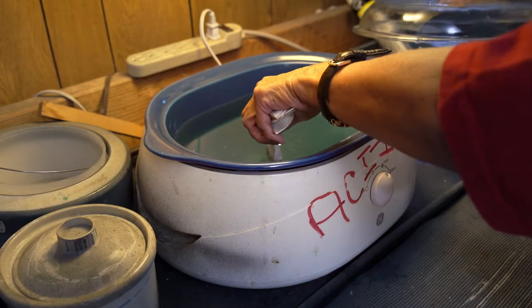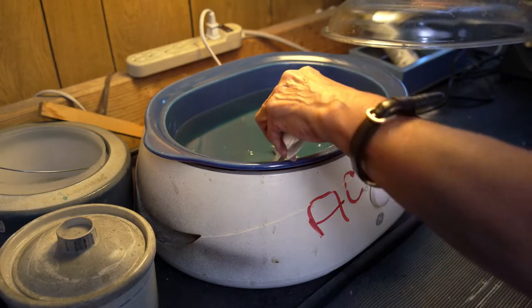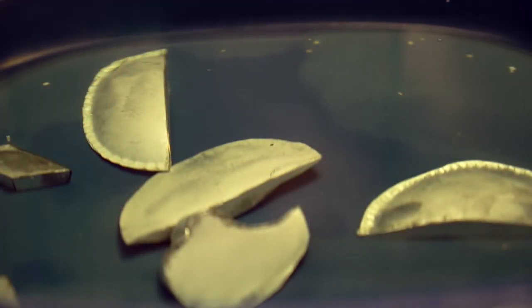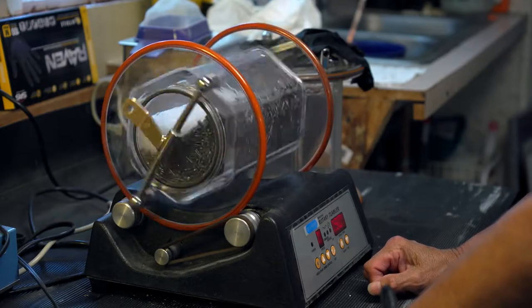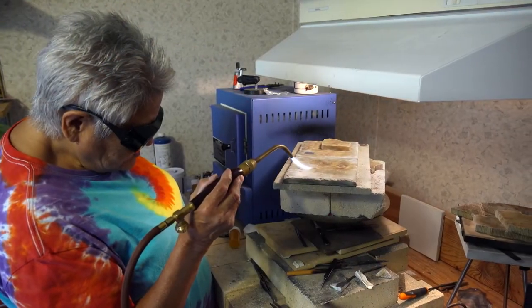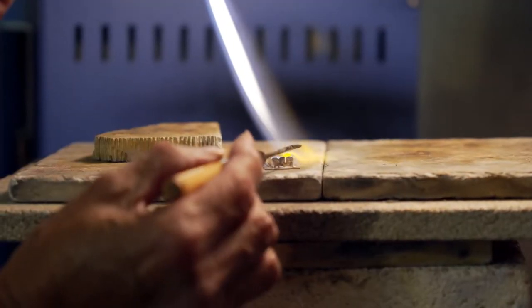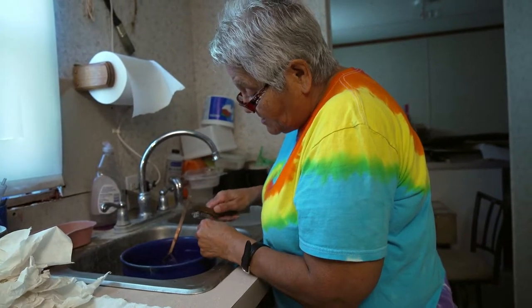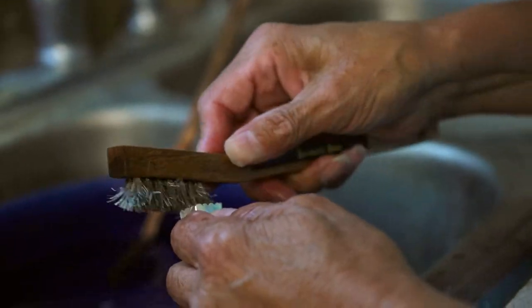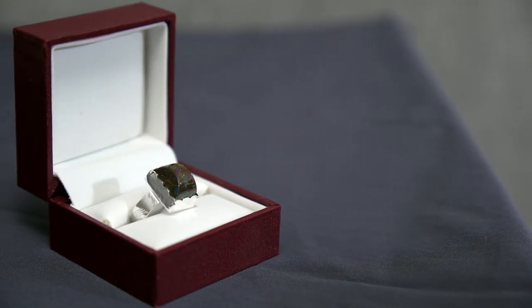After my last soldering, I'll cut off all the excess and then drop them in the acid bath. This is just pure citric acid — it's non-toxic and it cleans just as well. Then I soak all the acid off in another bowl and go back to soldering again. That's the repetitiveness of the soldering process: I solder, the acid cleans, I rinse it out, and I do that until the piece is done. Then I start the polishing.